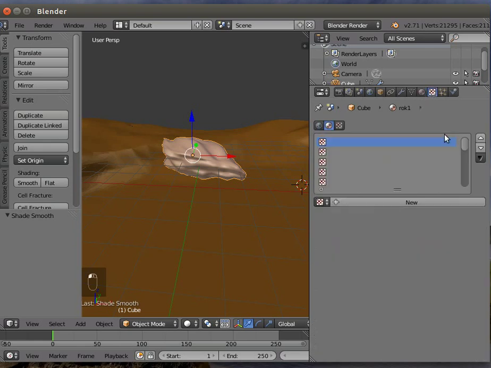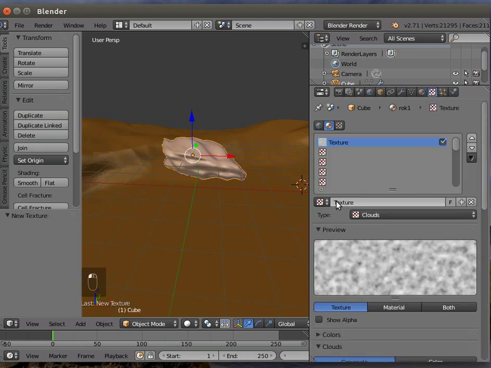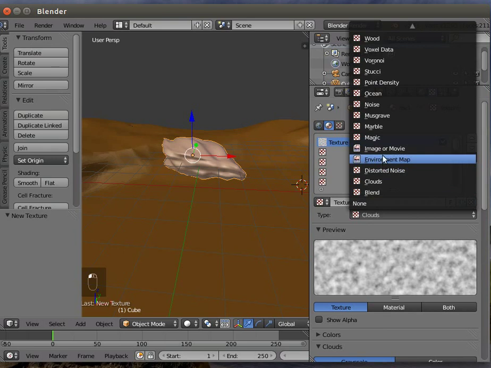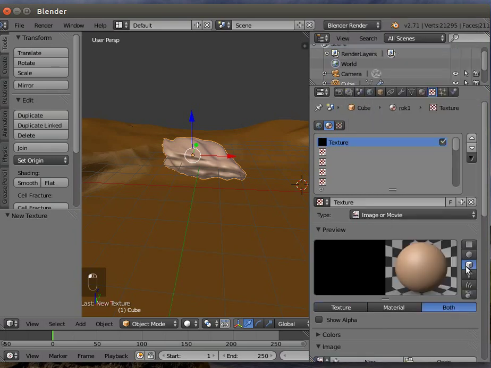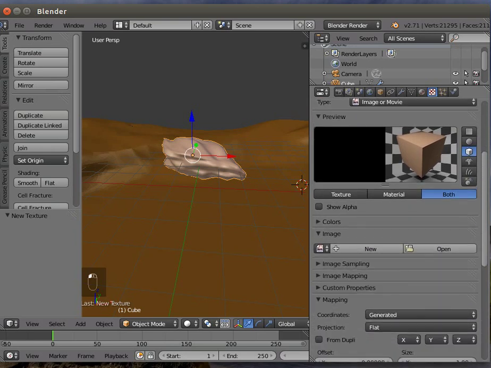Now we're going to texture, and I had that rock texture if you remember. So it's going to be an image. Click on both so that we get both. Click on the cube because I'm going to use it as a cube projection. I try and avoid UVs wherever possible, not because I can't do them, but because they take up extra time, and to be honest, you can very often get a very good result without it.